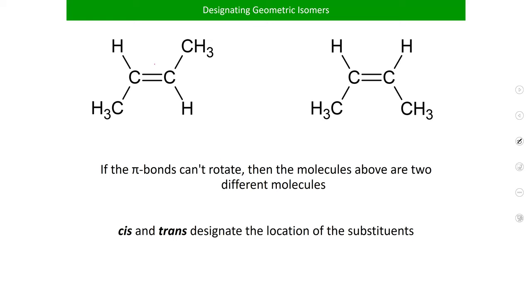So in this case, this molecule is the trans version because the two carbons, the biggest parts of this molecule, the main branches, are sticking in opposite directions. In this molecule, both the methyl groups, both of the carbons, are sticking in the same general direction, which makes this cis. And this is trans.